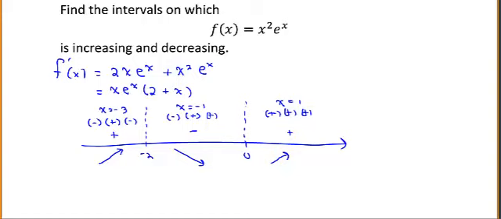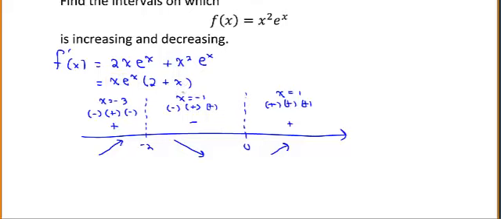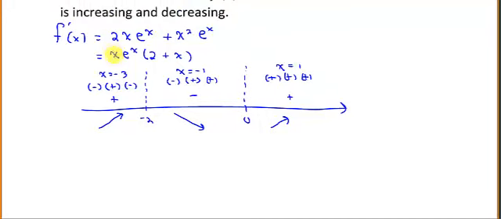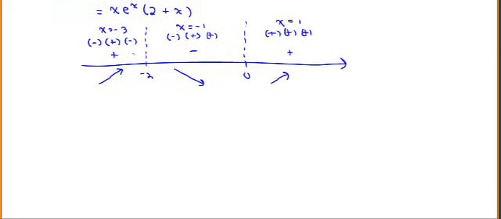Let's keep in mind that the only places where this thing can change signs, since it's continuous, is when it's 0. And it's a continuous function because it's the product of continuous functions. x is continuous, e to the x is continuous, 2 plus x is continuous. So we're increasing. I'll just abbreviate that INCR.